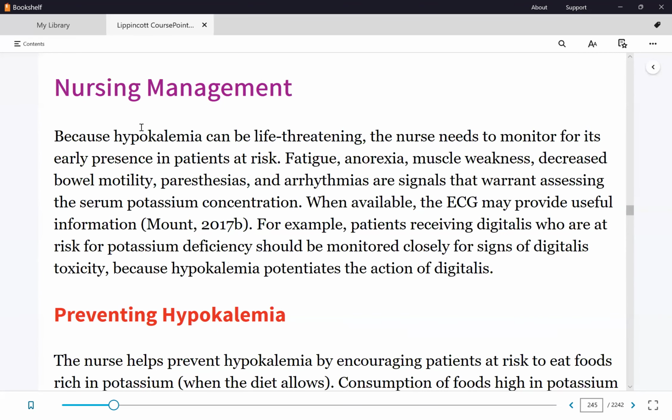Now, priority. You will receive several orders here, especially if the hypokalemia is severe. So you'll have a series of orders. The question is, which order do you carry out first? One of the orders you will receive is the need for cardiac monitoring, in addition to the oral and or IV potassium supplements. Which among them will you follow first? A, cardiac monitoring. B, the oral potassium. C, the IV potassium. Which order will you carry out first?